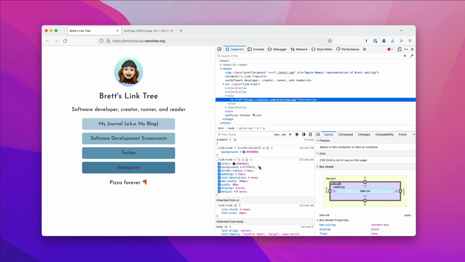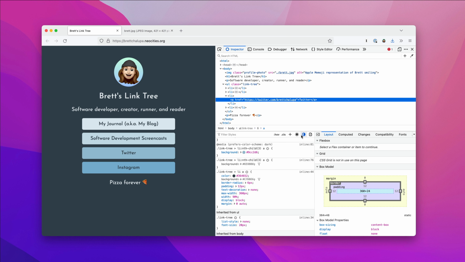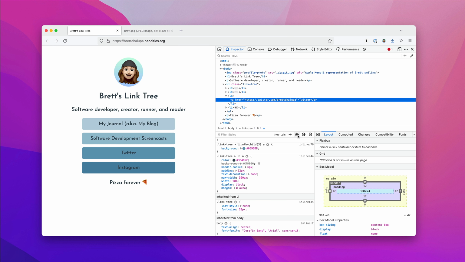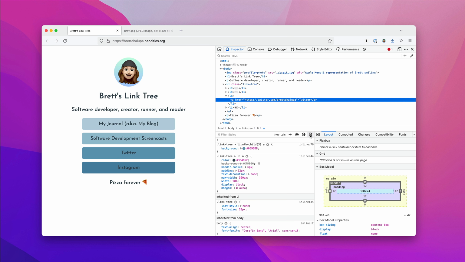Now, there are ways when you're developing locally to have those be saved, but I myself haven't done that. There's also dark theme simulation. So if you don't want to change your entire OS between light and dark mode, you can do it just within the browser dev tools. That's in Firefox, but it's probably in the other ones. There's also print simulation. So if you had specific print styles, you can do that.